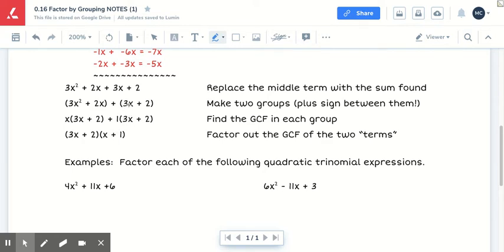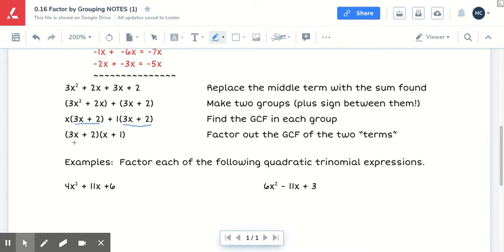And the greatest common factor in the second group, since these two have no common factors, would be just a 1. Now, factor by grouping only works if once you've taken out the greatest common factor from each of your little groups, the two things that are in parentheses here have to be identical. And in this case, they are. So we would call that a common binomial.